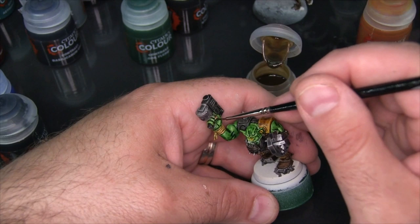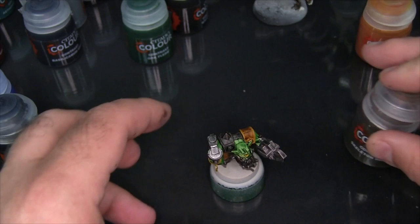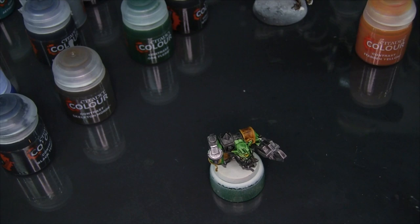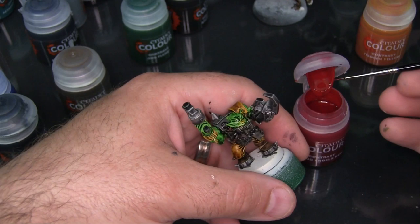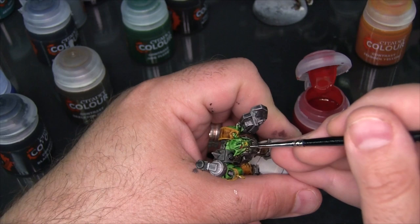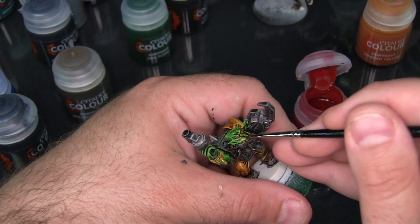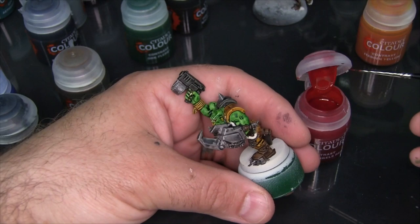Now with his mouth here, I'm just basically going to get a pile of this in and hope for the best. There we go. And finally, just a little bit of Blood Angels Red for his eyes and the little leftover mechanical parts on the power claw. Now, I don't want the eyes to be too dark, so I'm slowly pulling a little bit of the contrast paint back out again. There we go. And just hit these little hoses up.